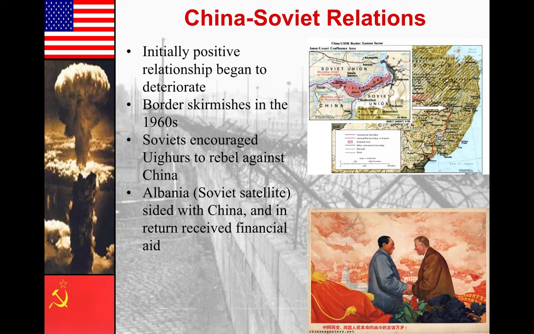China decides to reward Albania for this by giving it some financial assistance to allow Albania to be more autonomous. So essentially, we see that both of these countries are sort of using some other internal or other issues besides the actual direct conflict between China and the Soviet Union to encourage further tension between the two.